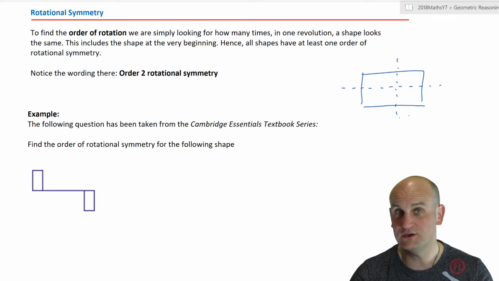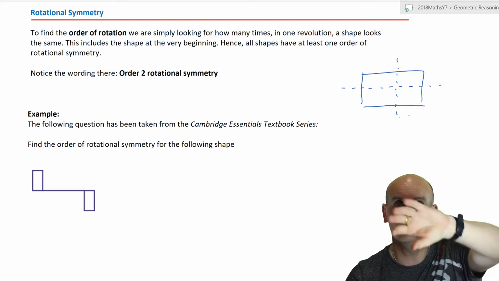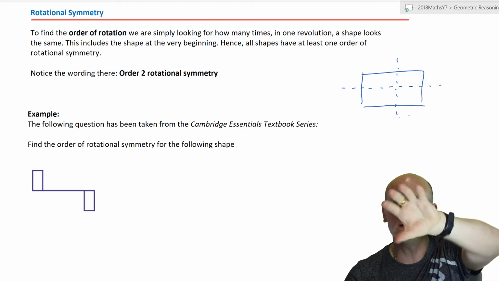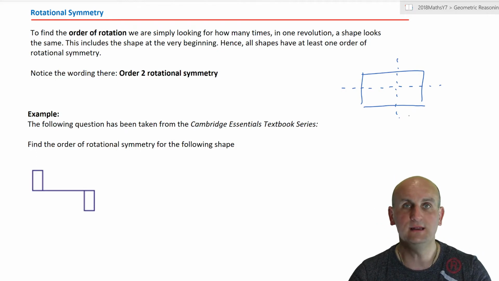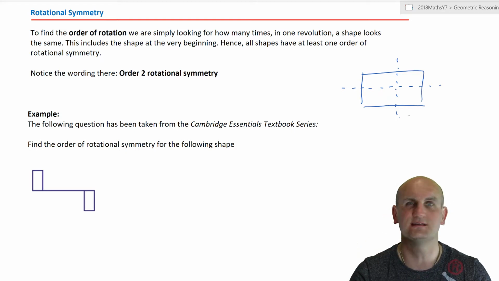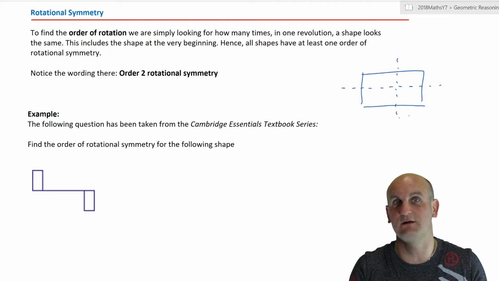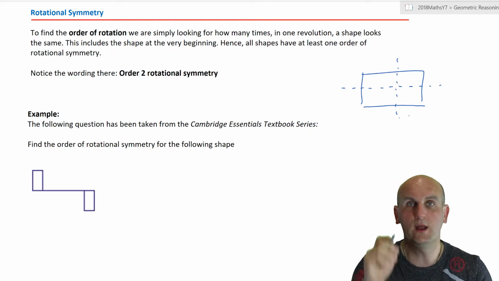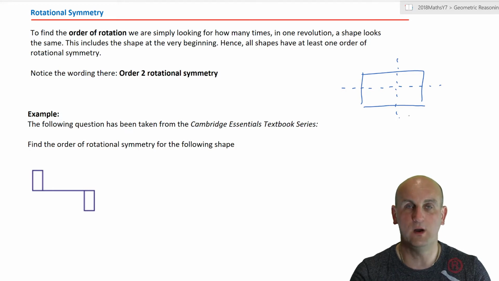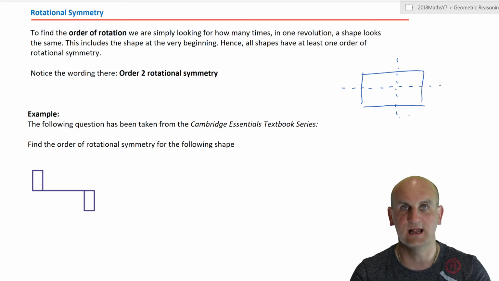So what about rotational symmetry? Well, rotate means when we turn. So I suppose putting those two words together says, when I turn this shape, how many times does it look the same? Well, theoretically speaking, I could turn this over and over and over again. So the question is, how many times do I turn it? And I suppose the obvious answer there is just once. So when we turn something 360 degrees, how often or how many times does it look exactly the same?